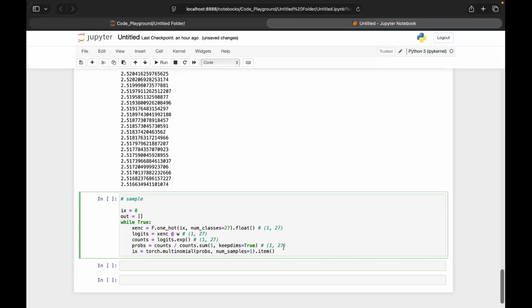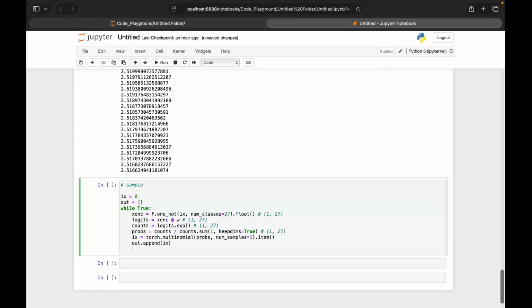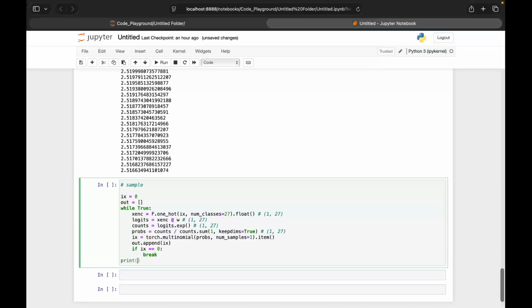This will be my new index, and let's append this index to out, and if index is 0, then we want to break, and at the end let's print.